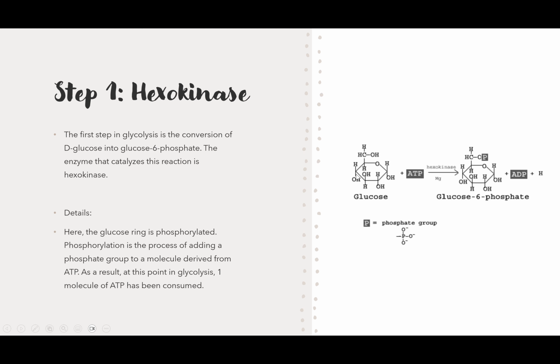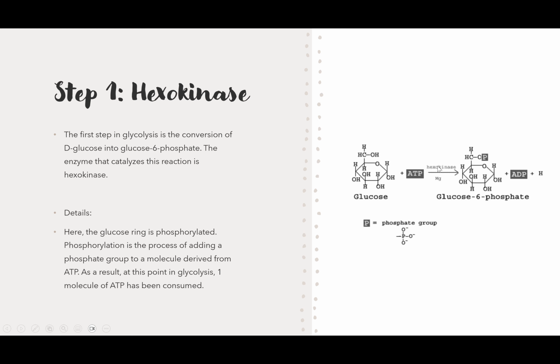So glucose reacts with the ATP and releases energy, using the phosphate to bind to the molecule. It replaces the hydrogen on the hydroxyl group of the 6th carbon in a displacement reaction, creating our glucose 6-phosphate and our ADP plus a proton. The P is the phosphate group, so our entire phosphate group goes there.